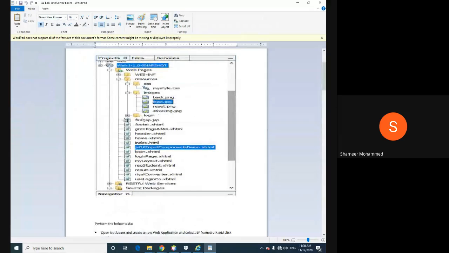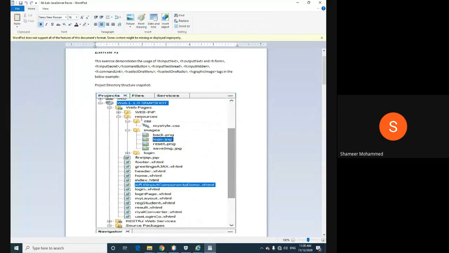So see, I have given you the idea here, how to create the resource folder, how to create the images folder, then copy that file here. Similarly, CSS file.